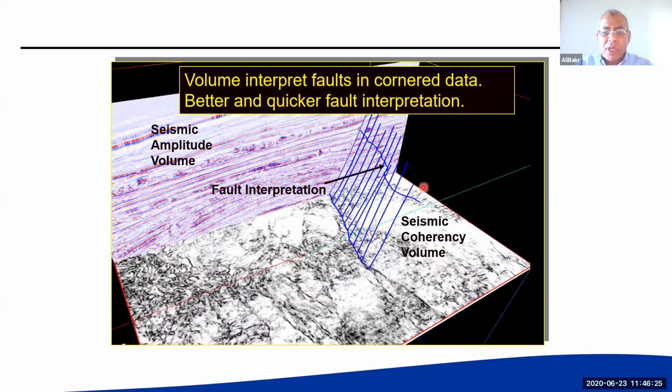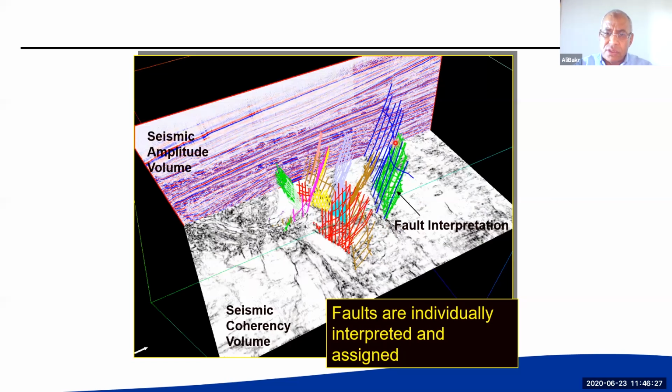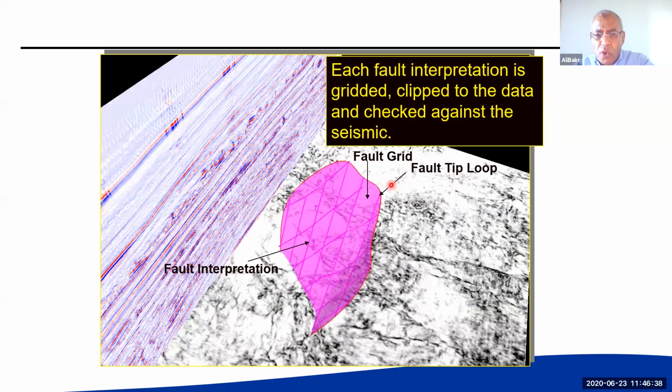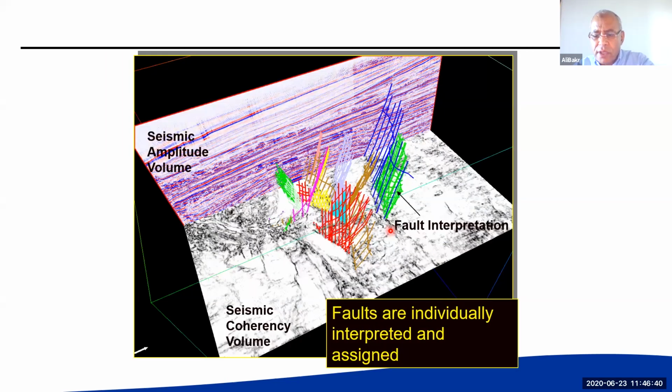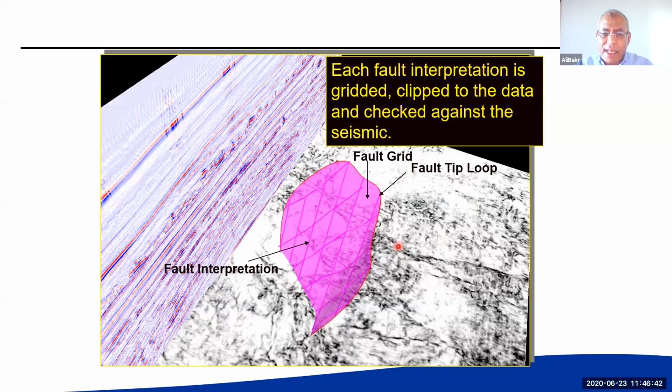Then actually, when things got crowded, you have the blue fault, the green fault, the yellow fault, different faults, and each one will have identification. After that, we are going to change these faults, fault by fault, into fault planes. Now I have fault planes. Before, I had fault sticks, connected them together and came up with a fault plane. Now I have my fault plane resolved in 3D vision.